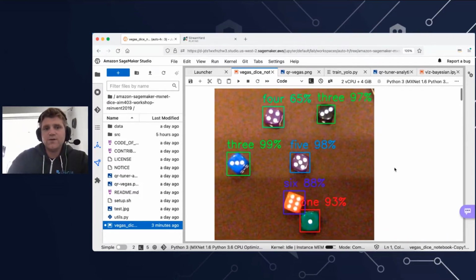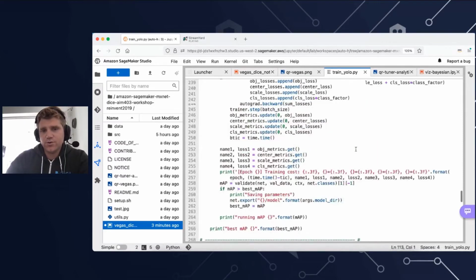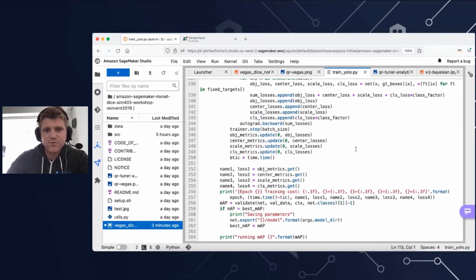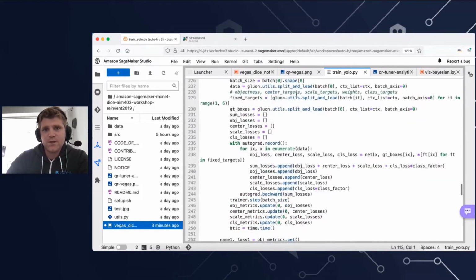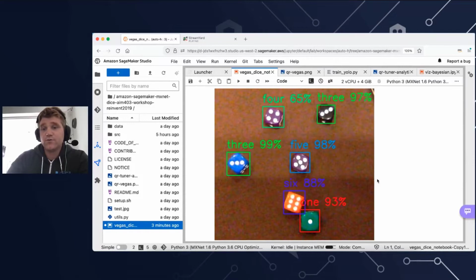And so basically, to illustrate a use case for SageMaker model tuning, we're going to take a use case of a custom Python script, and in particular of a computer vision object detection training loop. This is pretty standard code, basically a training loop. This one is written in Apache MXNet, an imperative deep learning framework, pretty similar to PyTorch in terms of formalism. And I'm going to show how we can tune the parameters of our choice to optimize the objective metric of our choice in a fast and efficient fashion with SageMaker model tuning.